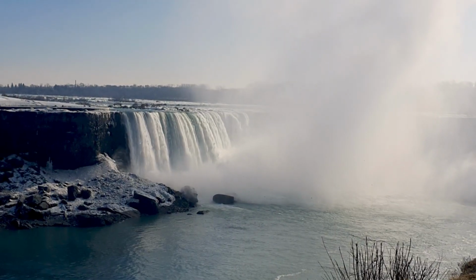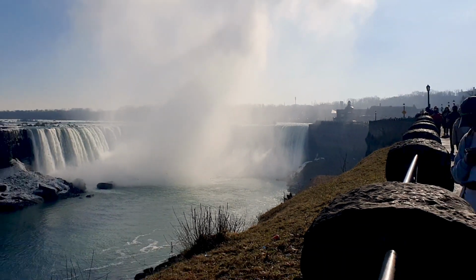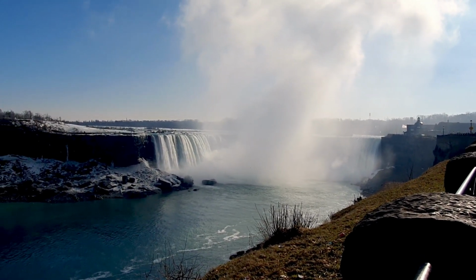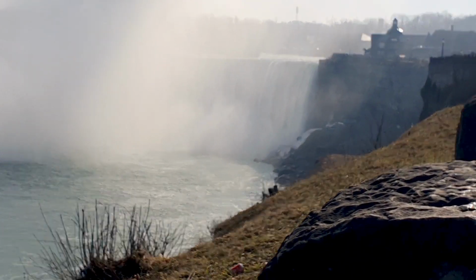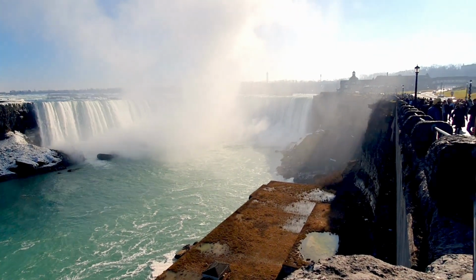My, my. Wow. We'll have to get up around the corner there where we can see better because of the mist. But the frozen water. Huh. That is pretty neat. Huh, let's turn the camera on so I can be in it. Okay. There we are. That's pretty cool. Huh, that's neat stuff. That is pretty impressive, all right.